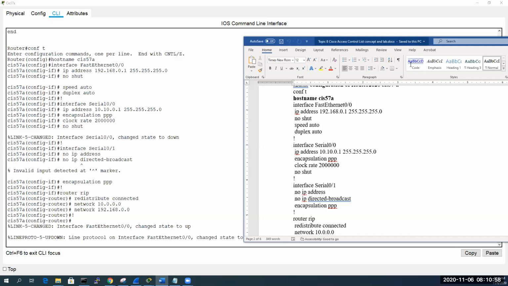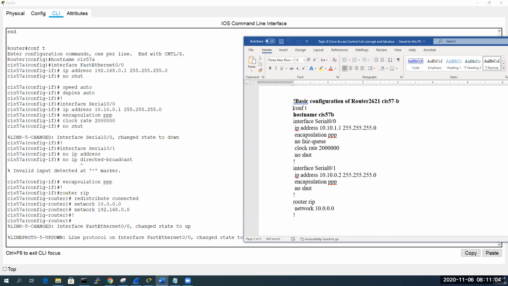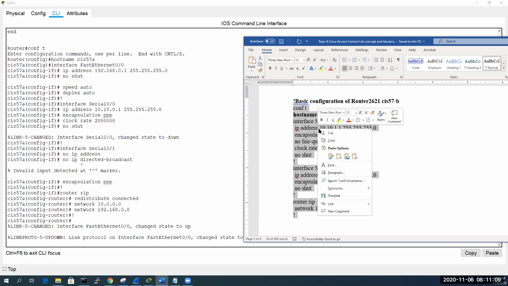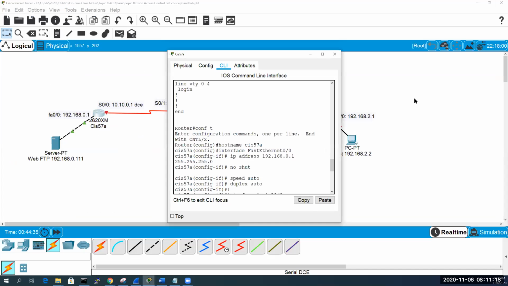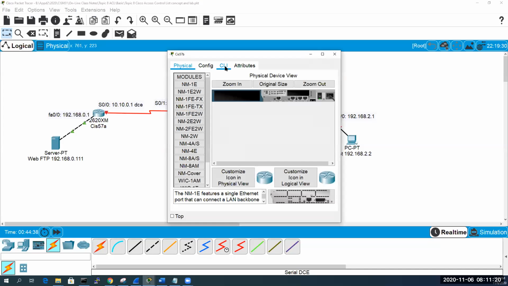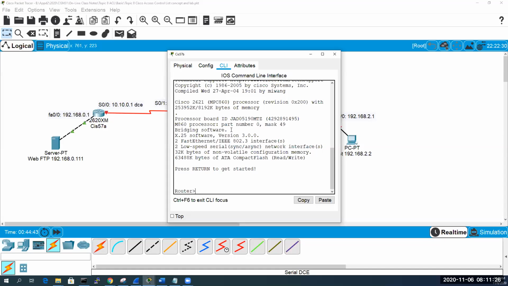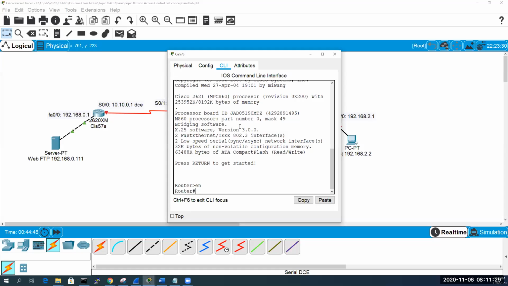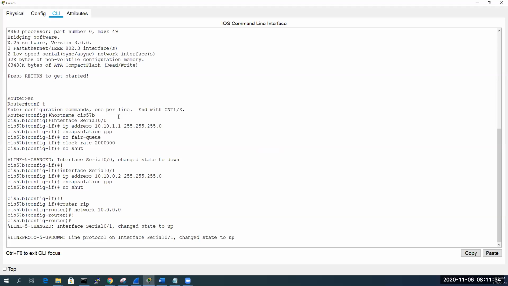Okay. Now we are going to do router B. So router B, we're going to do here. Router B only configures 2 of those serial interfaces. The FastEthernet is not being used. All right. CLI. Click here, hit enter. All right, enable and paste. Let's see if there's an error. Okay, no error, as you can see.